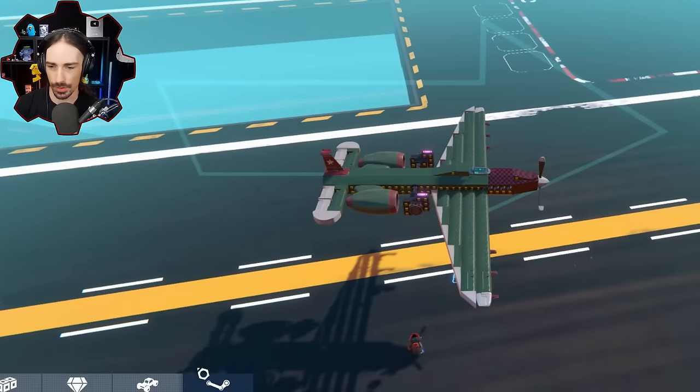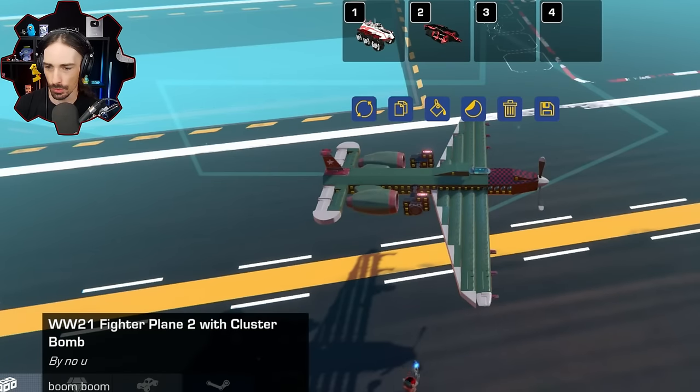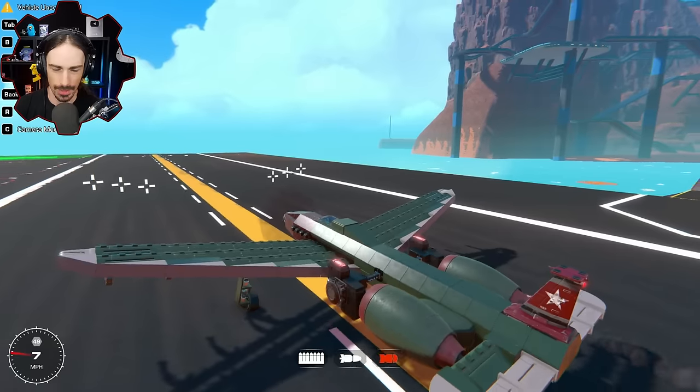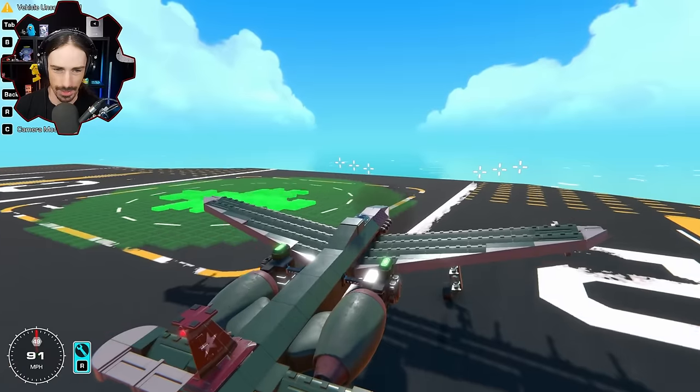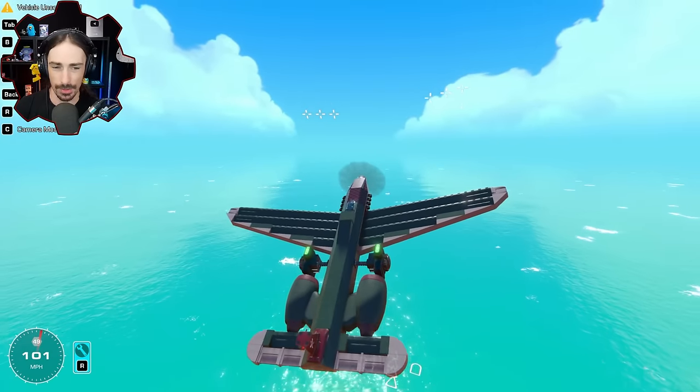All right, up next, we've got the World War 21 fighter plane 2 with cluster bomb by No You. And the description just says boom, boom. Look at that. Wait, look at these wings. These wings have a pretty standout design here. So I'm curious about the cluster bomb thing.